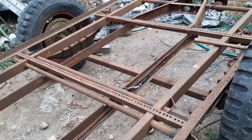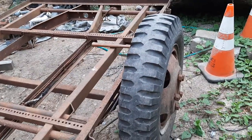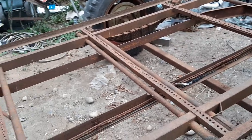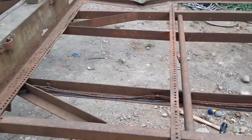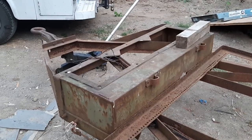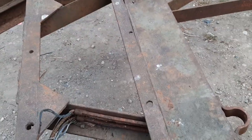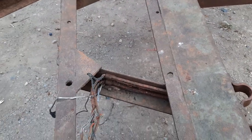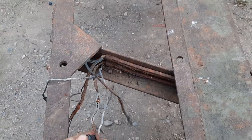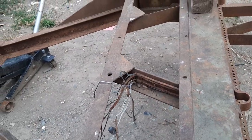My goal is to get this sandblasted and cleaned up so we can use it. I think the leaf springs are saleable minus the hardware. The drum brakes can be repacked, and it's got electric brakes on it. I just want to give a quick overview and document some of it — a walk around before we get too far into this. I really don't know how this is all gonna go, but I'm just trying to strip some stuff that's in my way right now and figure out what I'm gonna do.